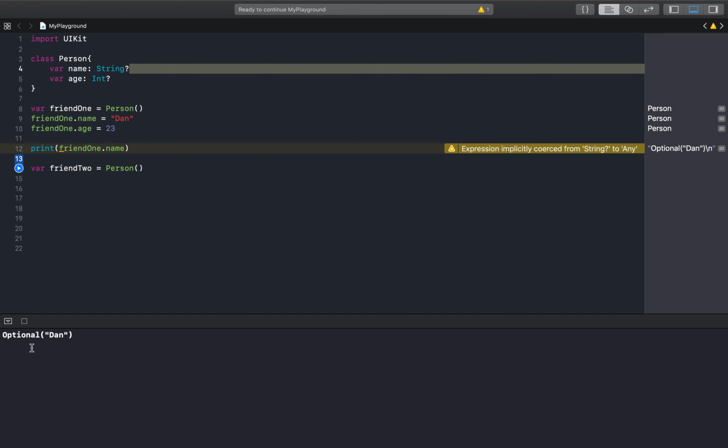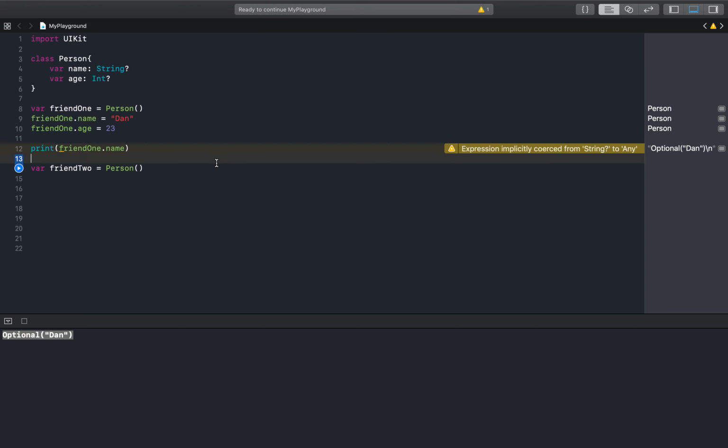So it's saying, hey, we're not entirely sure. This could be null, but this is the value that we got from it. Just heads up. So that way it's null safe and it doesn't actually crash our application if we don't include Dan. Alright, so that should do it for just basic classes.